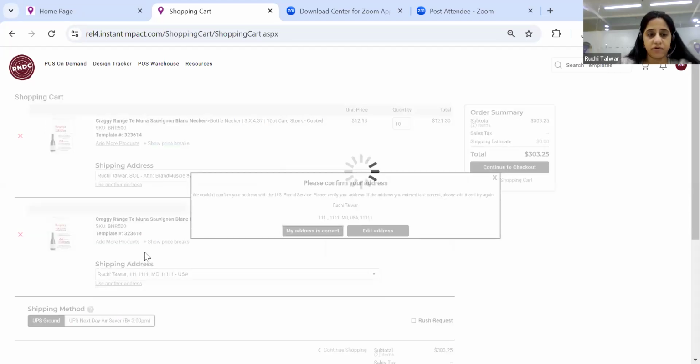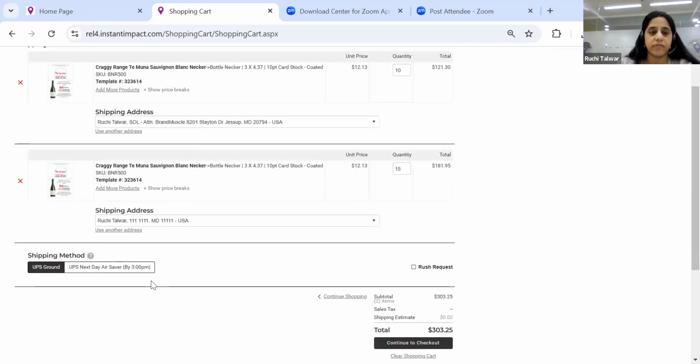You can choose from the drop down. You can always add different addresses as per your location. By default, it will be UPS ground. In case you want to expedite it, you can choose the other one, and then the freight charges will apply according to the shipping method you choose here.